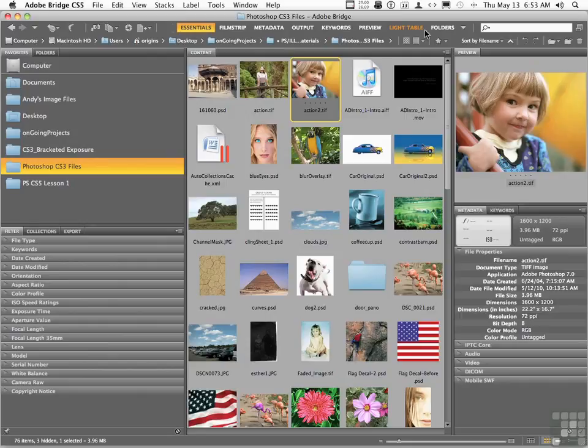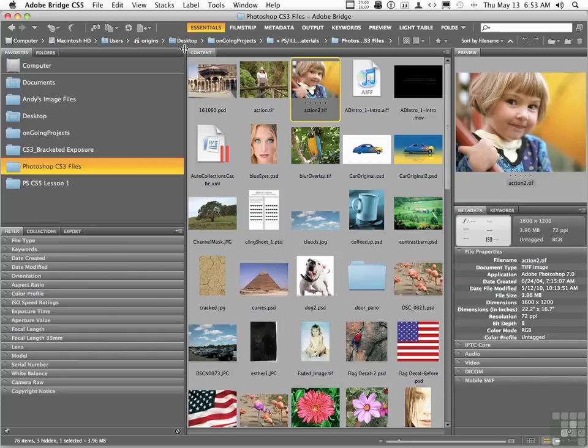Incidentally, you may not see what I see up here. And if you don't, it's because of this little button right there. Now, if I click that button and drag, it scrolls those names in and out. So if you want a little bit more stuff up there, you pull it to the left. If you want to give yourself more room up there, you can put it to the right. Let's go ahead and pull that back out again.